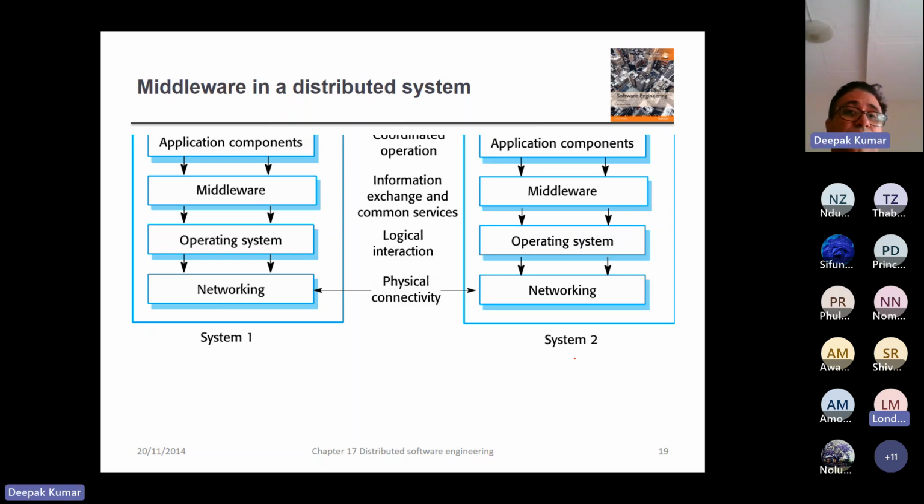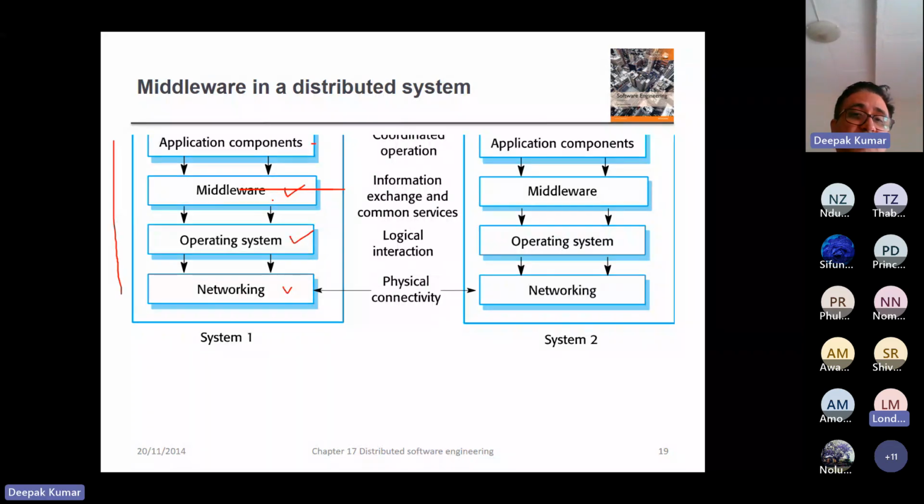Okay, this is a diagram illustrating the job of the middleware in a distributed system. So basically, what different components are there, and how they can communicate with each other. So you can see that this is the hierarchy that is shown up here. So there's a network. On the network, you are running an operating system. That means obviously your server runs on an operating system. On top of that sits your middleware. And then you have the application components. So obviously the information will be communicated by the middleware. And obviously it has to go through the network.